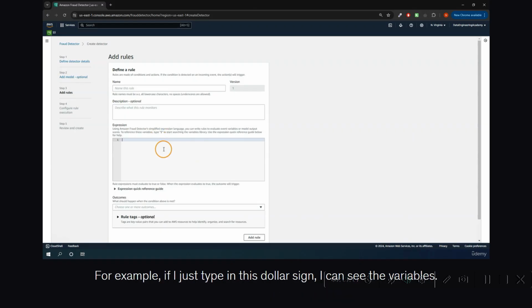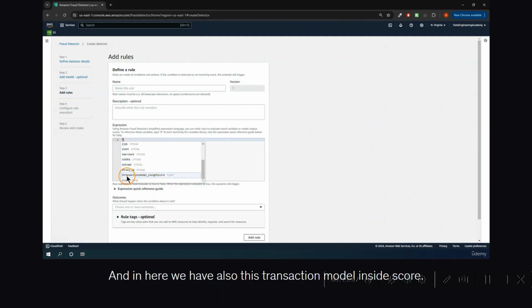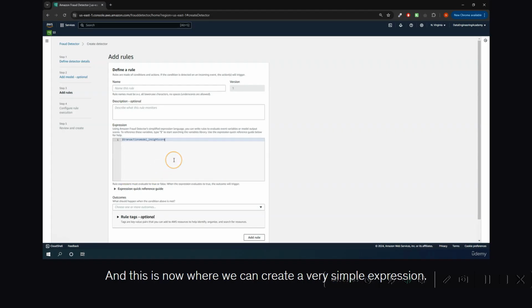For example, if I just type in this $ sign, I can see the variables, and in here we have also this transaction model insight score. And this is now where we can create a very simple expression.